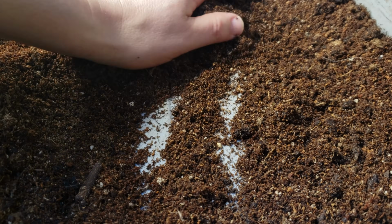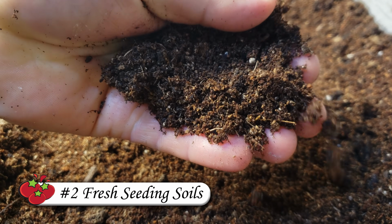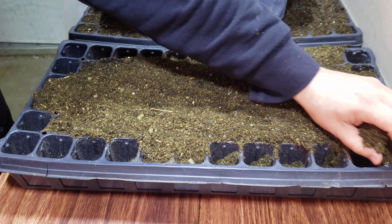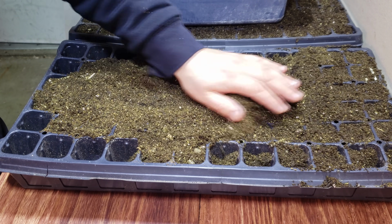Another method is to only use new seeding mixes when you're planting your seeds. Don't reuse soil, and don't use soil from your garden. The pathogens actually live in the soil, so it goes without saying that you want to start fresh every time.